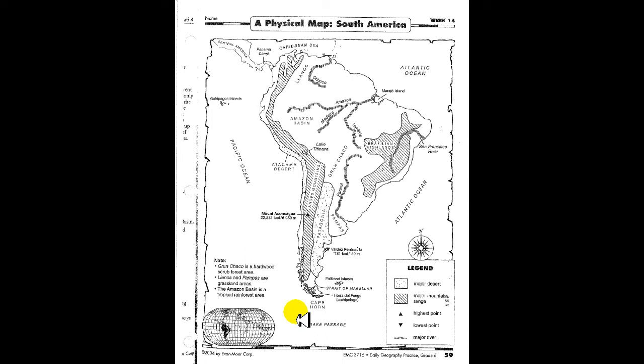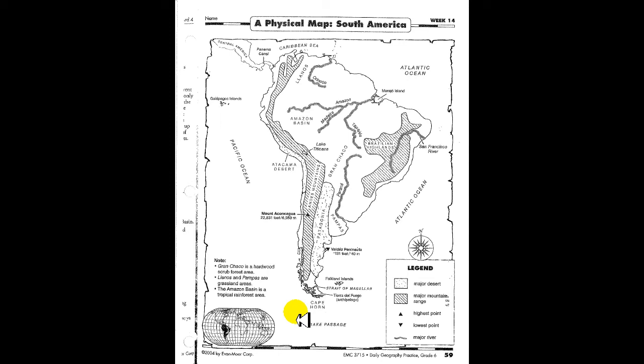Thursday, number two: name the islands that are labeled on the map. Give their locations in relation to Mount Aconcagua. There sure aren't many islands that are labeled. That's one of our hints. I can see that there's a couple of islands there. So what do you see on there that are islands? And what direction are they from Mount Aconcagua?